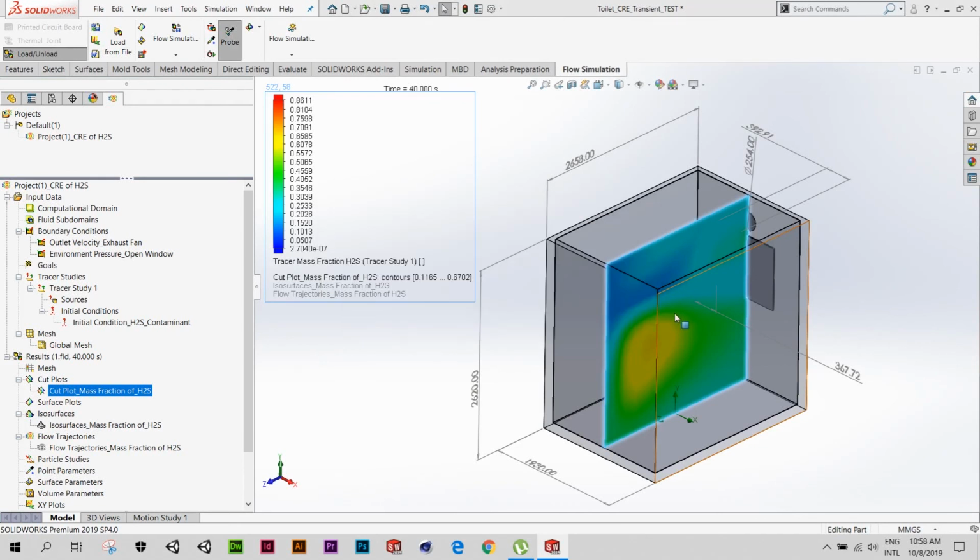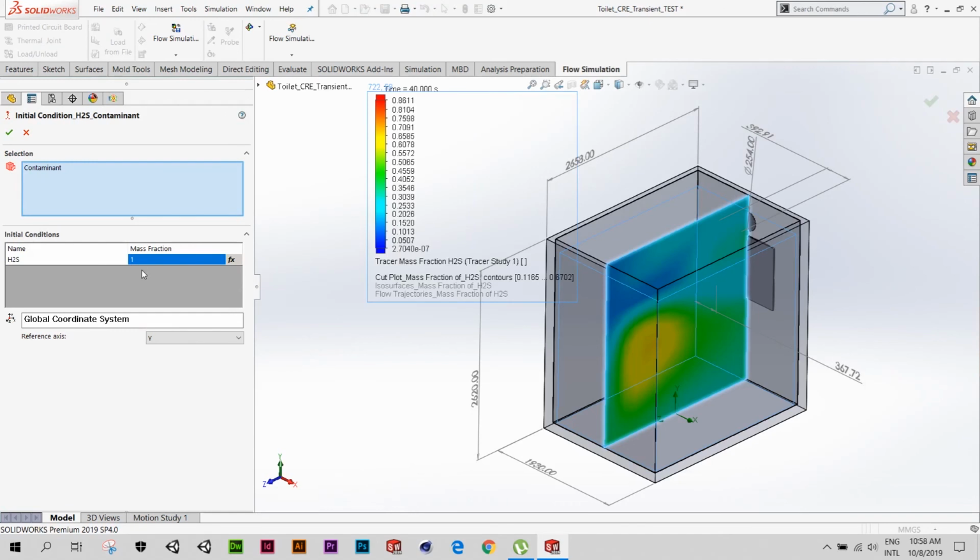If we use a probe, it's very low. There's almost no H2S. And as you see, for the contaminant H2S, I put a mass fraction value of 1, and I used the solid inside as an initial condition.